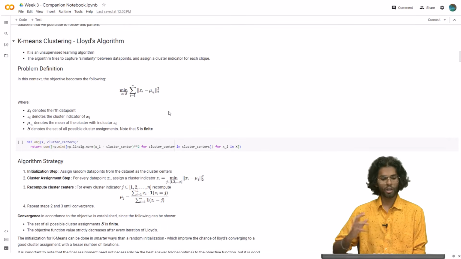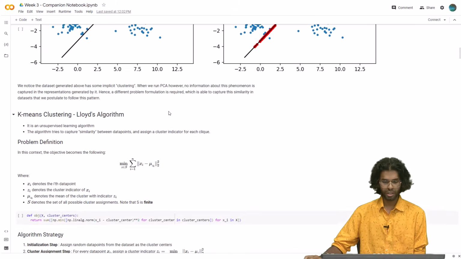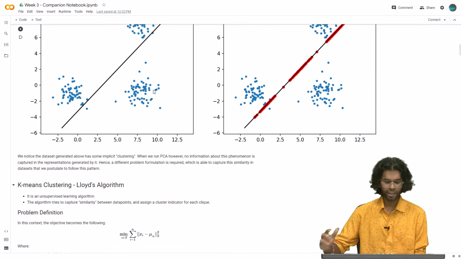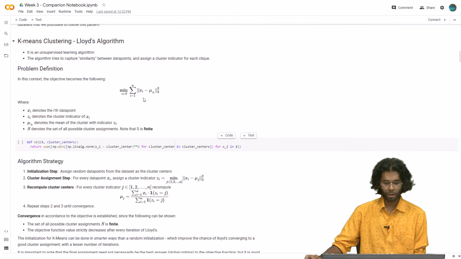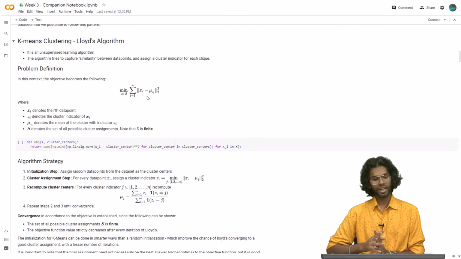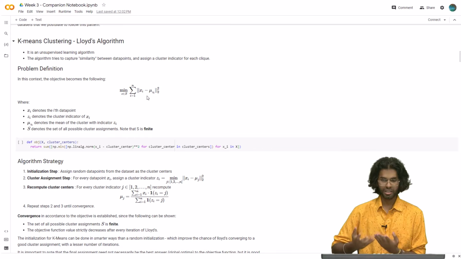So given some choice of k, we have to find k distinct points that best represent our data set. So for example, here we want to find 3 points, we want to compress the set of 200 points into just 3 points. That is what we are trying to do here, and we do that by formulating our objective as follows. We want to minimize the sum of distances between the closest center and the data point, and so we have to find which cluster assignment Z does this for us.